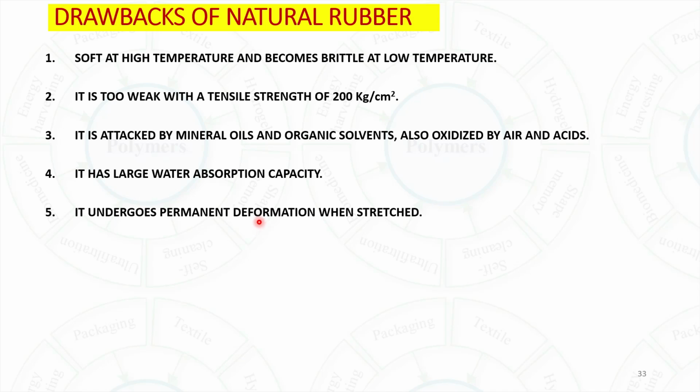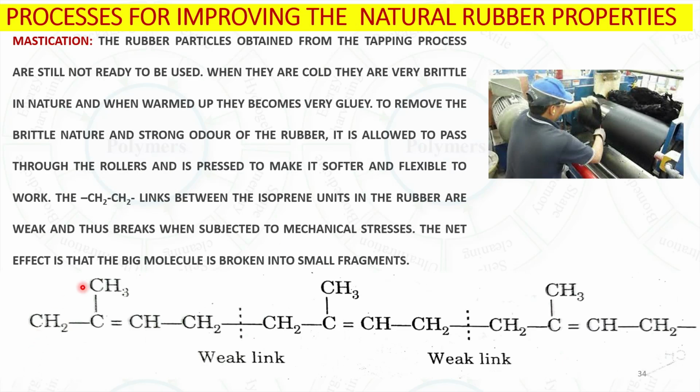They have the very special property that when you stretch them and then release the stretch, they regain their original shape. But natural rubber does not have that particular property. If you stretch natural rubber, it will undergo permanent deformation. So these are the drawbacks, and due to these drawbacks, you cannot use this rubber everywhere.